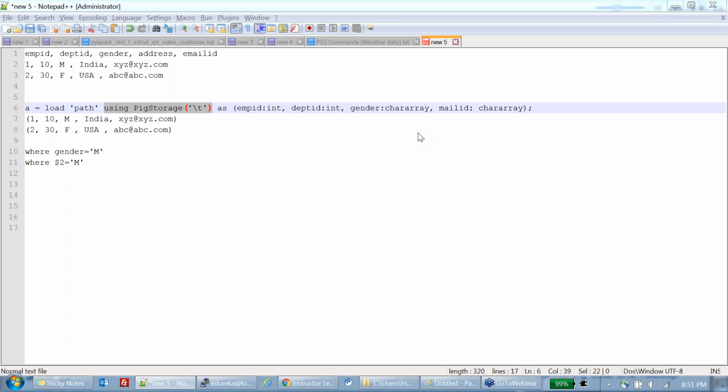Okay, so Shiv Prasad has a question. How do we know the position in multiple files and fields? So Shiv, if you're dealing with structured data, it's an overall funda in using MapReduce and Hadoop. When you're defining your processing, you should know your data, right? You should know that this particular column is what, this particular column is what. You should always know that this particular field is gender. So based on that, you will start counting from 0 to that particular field.